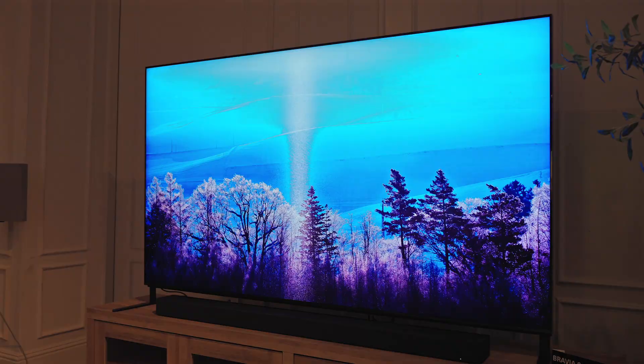In my limited viewing, the Bravia 9 was one of the best TVs I have ever seen, and I cannot wait to get it in my house to put it through its paces, since we were watching their content in a controlled environment. All three TVs have Dolby and HDR10 codecs, go up to 120Hz in 4K, and have four-way adjustable stands. I'm just giving impressions on what I saw, but if you love watching movies and want the most accurate picture, Sony will be the best choice — they make the cameras that shoot the movies and build the reference monitors. That's the farm, and then they build the TVs based on the reference monitor, and that's your table.